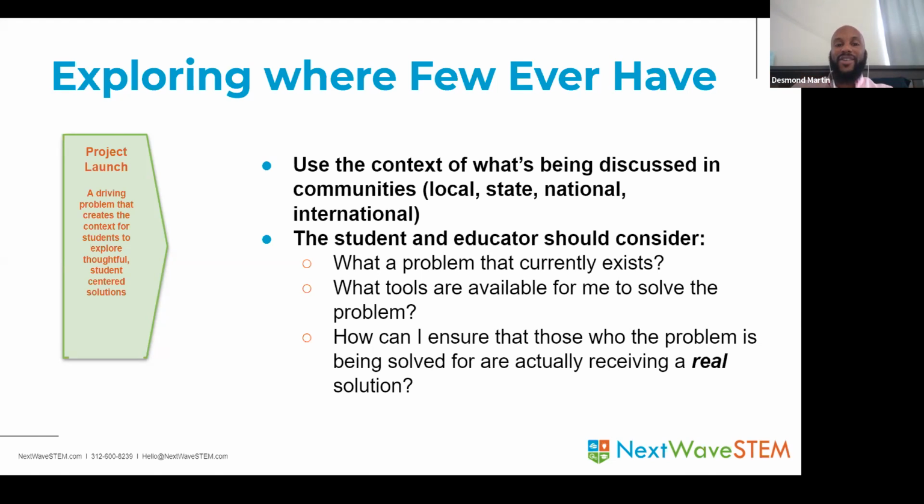But when we think about Mars exploration, we're setting up this really exciting beyond moonshot problem. This question of how can we get to Mars? How can we explore Mars? How can we go someplace that we've never been before? How can we experience some of the things that we'll see in movies and on television? How can I have the communicator like I saw Captain Picard using in Star Trek? And how can we get from where we are right now to that place? That really becomes the place where we center this particular project.